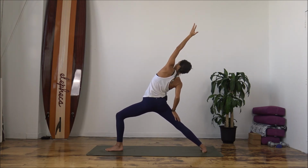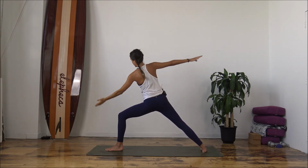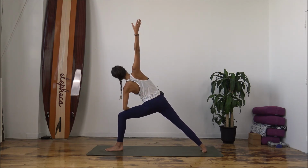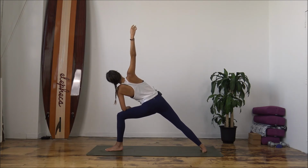Your left leg stays nice and bent. And then exhale, extended side angle, left forearm to left thigh, right arm reaches up and over, or maybe just towards the ceiling. Try not to dump the weight into your left elbow.